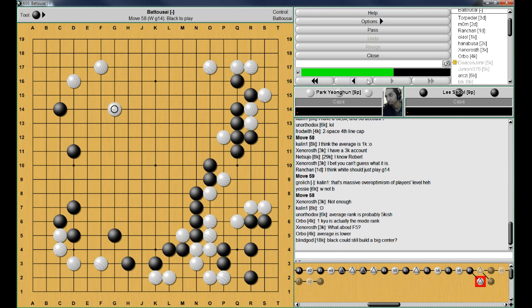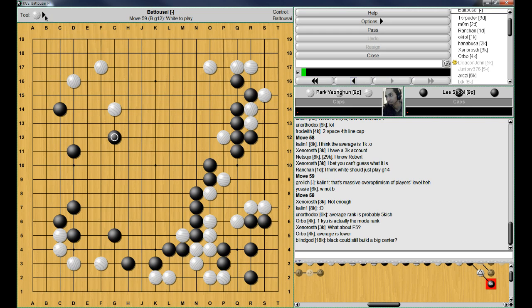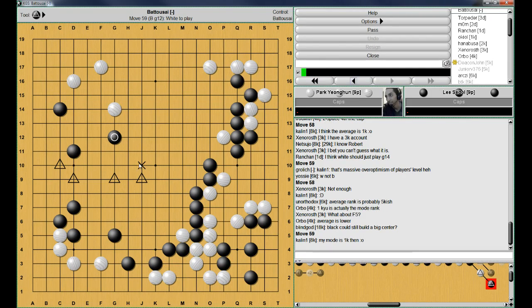I mean, ideally, you just wouldn't want to be in this position to begin with. Yeah, black will still get a very large center from this. I mean, you could even play here and still get a lot of territory. I mean, this is all anchored into the middle now. That's probably more than enough.